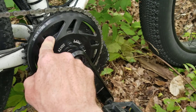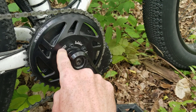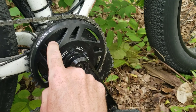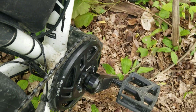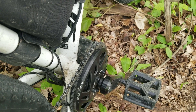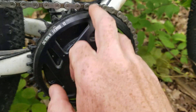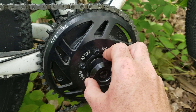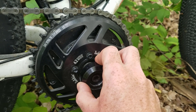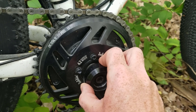This part I actually changed out fairly recently and put in a 42-tooth cog, which I wish I'd done at the start because it gave me a much better chain line to the back. The 36-tooth gave more torque but to be honest it doesn't really seem to need it.